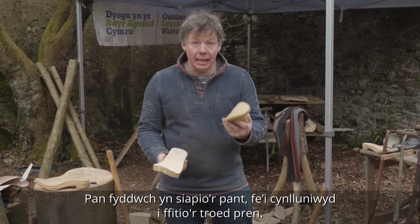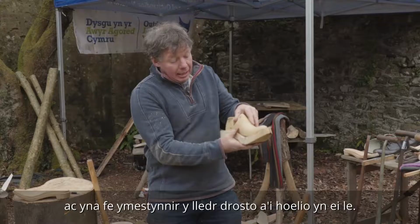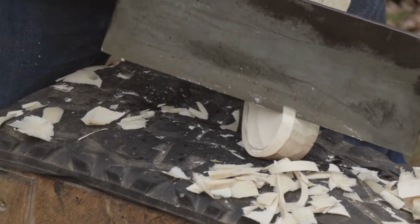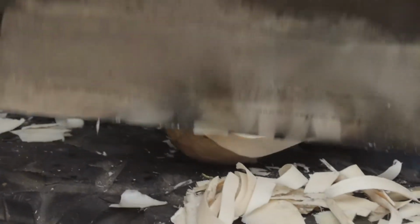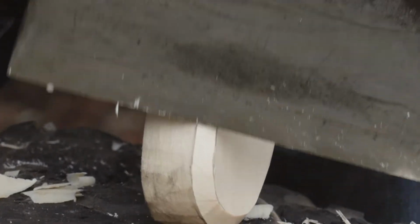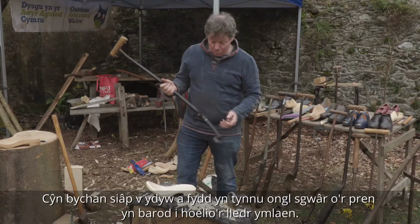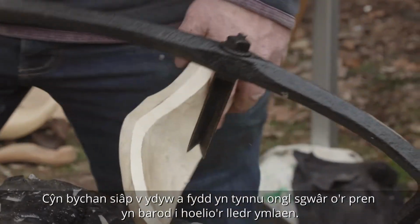When you're cutting the hollow out, it's designed to fit the shoe last. This one's too small, but you can see how that sits on there, and then the leather is stretched over and nailed on. First of all, I'm going to chamfer the edges with a stock knife. And I'm just going to put the gripper in now. So this is the third clog knife. This is the gripper. It's a little V chisel, which is just going to take a right angle of wood, nearly right angle, out there, ready for the leather to be nailed on.